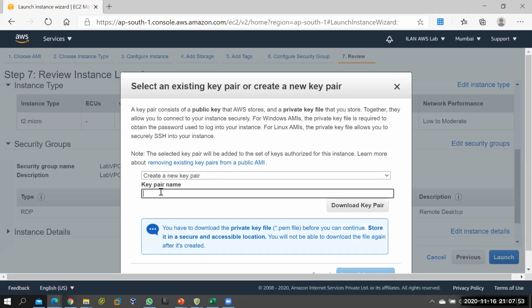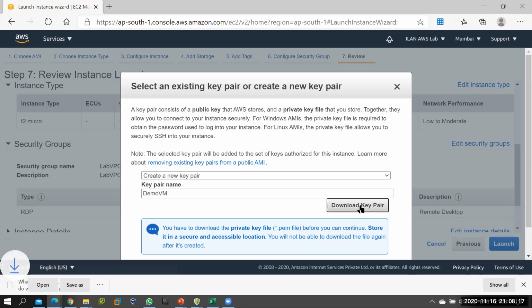So I'm just creating a new key pair. For the key pair, I'm giving the name. You can give whatever name you want. So I'm just giving demo VM. With this name, a key pair will be created, and the key pair will have the information required to decrypt the administrator password of this particular virtual machine.